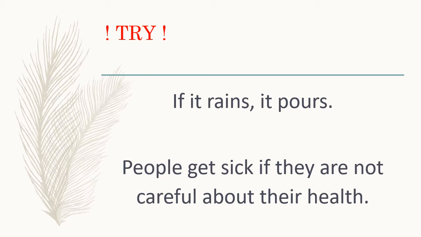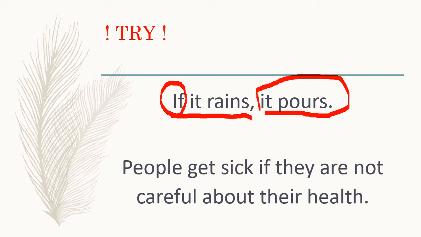All right, so of course, your if clause is here. Why? Because it starts with if. That's the most obvious reason. What about your main clause? Your main clause is it pours right here. Yes, because it is a sentence that you put after an if. Okay? So take note also, ang aton if clause ara sa una, therefore, nag-usar kita comma. If it rains, comma, it pours.